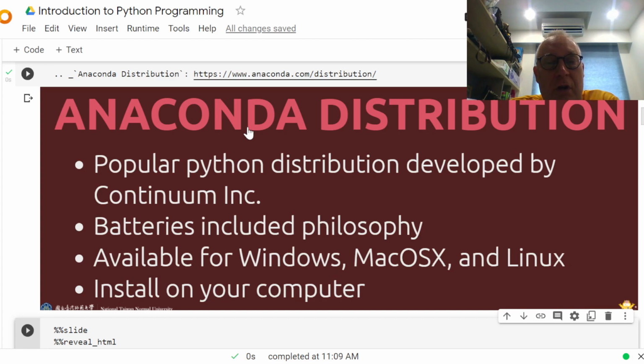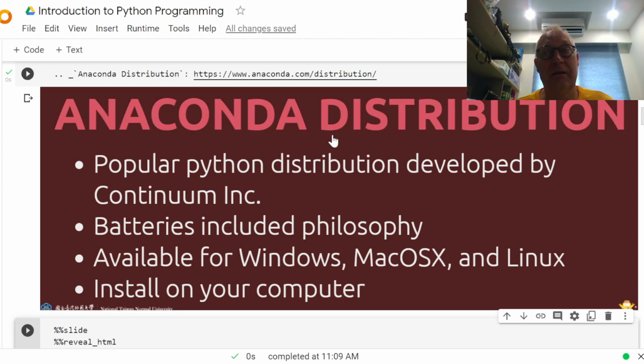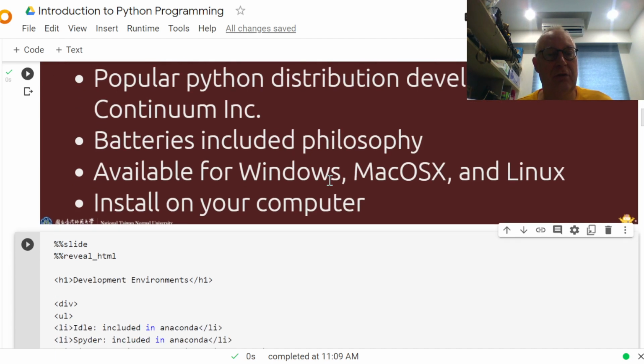You need to know exactly which version of which library goes with which other version. And the staff at Continuum.io have done a very good job bundling the different libraries together into one working system, which means that we can use Python, NumPy, scikit-learn, matplotlib, TensorFlow, PyTorch, all of those libraries very easily. And Colab is nice because I can change the runtime to include a TensorFlow processing unit. So the first thing you want to do is install the runtime, in this case the Anaconda distribution, on your computer. Make sure that we use Python version 3, not version 2.